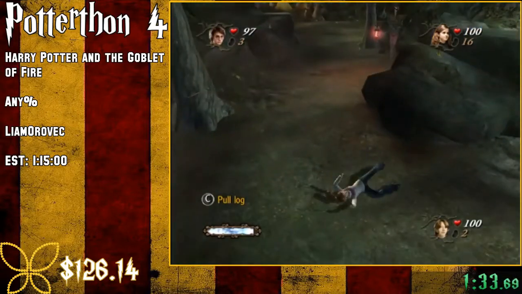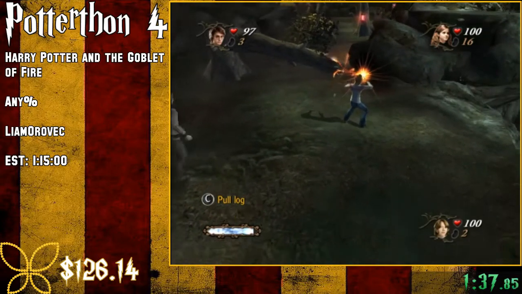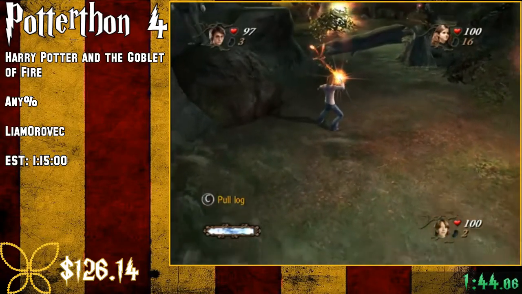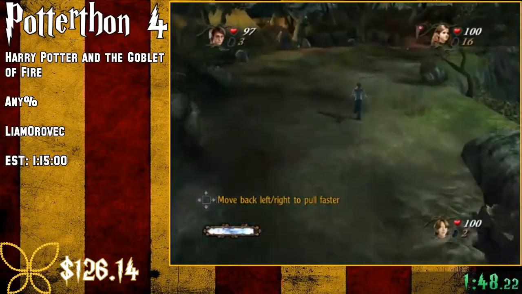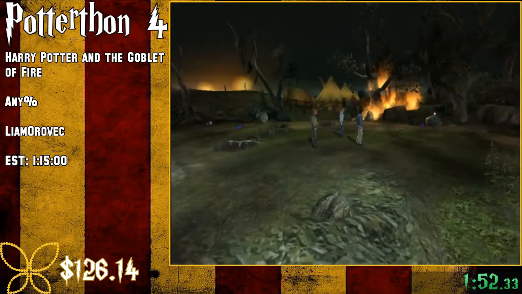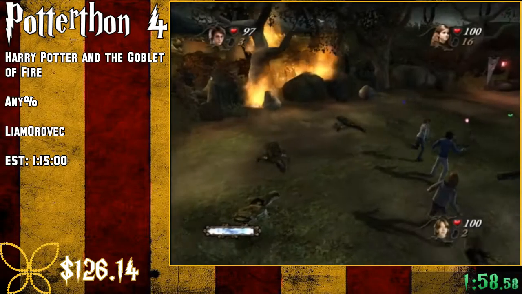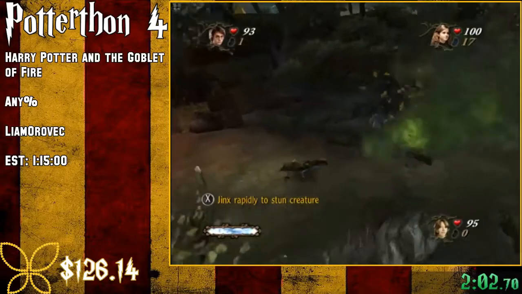So, unlike most PC games for the Harry Potter games, we're actually playing with a controller for this game. And the reason is because the charms, so that's Carpe, Aqua Erupto, Wingardium, and Vermiculus, they're actually much easier to get the full spell power using an analog stick rather than arrow keys.